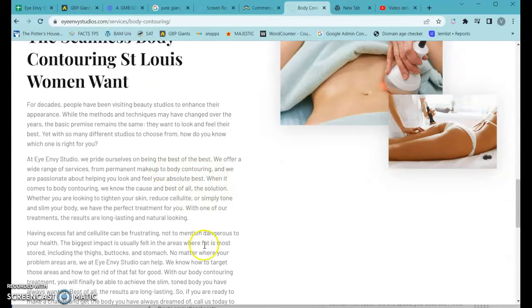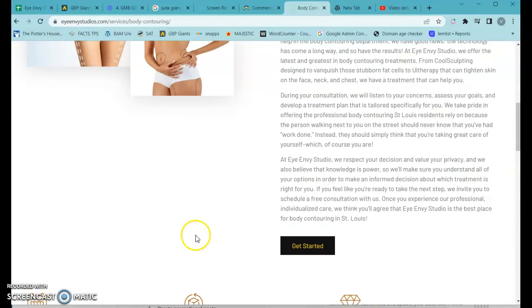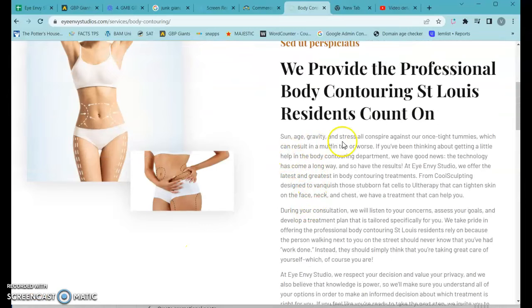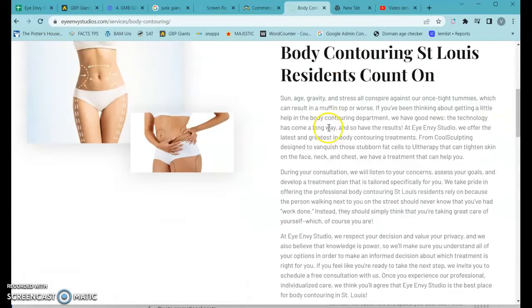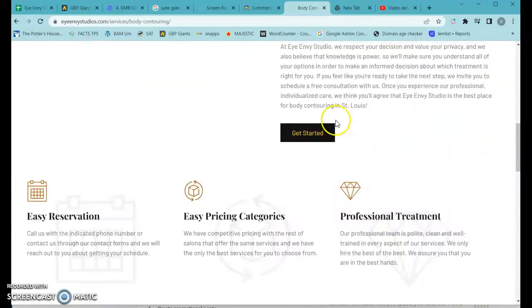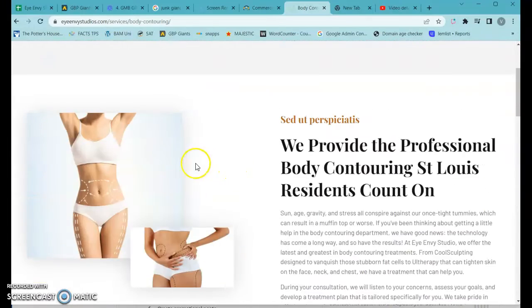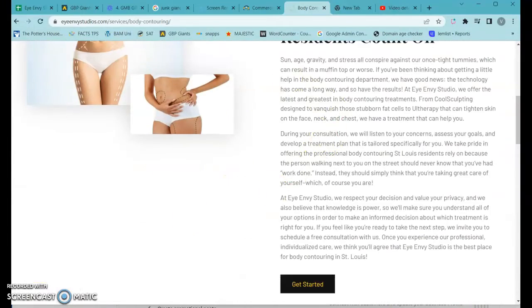Wait, looks like we got information for body contouring. Oh, yeah, we do. So then just get rid of this. I don't know what this is. Whatever that is, get rid of that. These pictures need to add up to the size of the content. So let's fill this out.